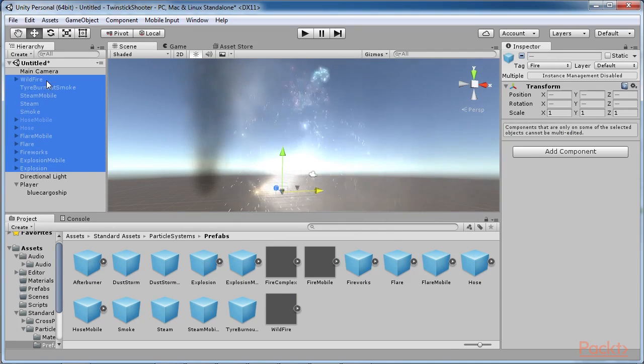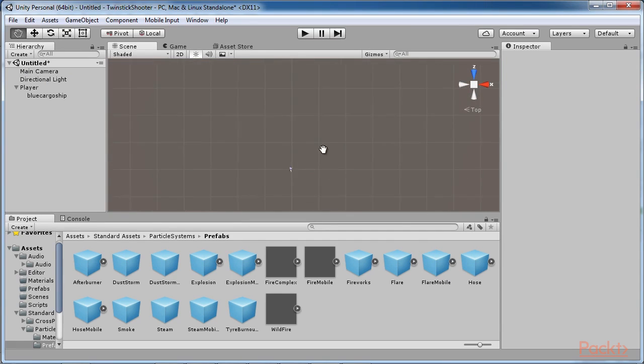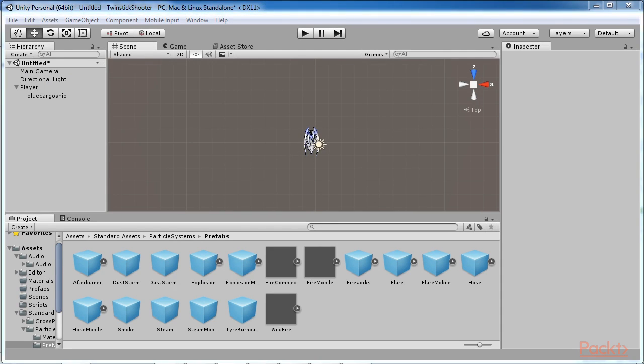However, the particle system will never be destroyed. This is problematic because on each enemy death a new particle system will be spawned. This raises the possibility that after many deaths the scene will be full of disused particle systems. We don't want this. It's bad for performance and memory usage to have a scene full of unused objects lingering around. To fix this, we'll modify the explosion system slightly, creating a new and modified prefab that suits our needs.